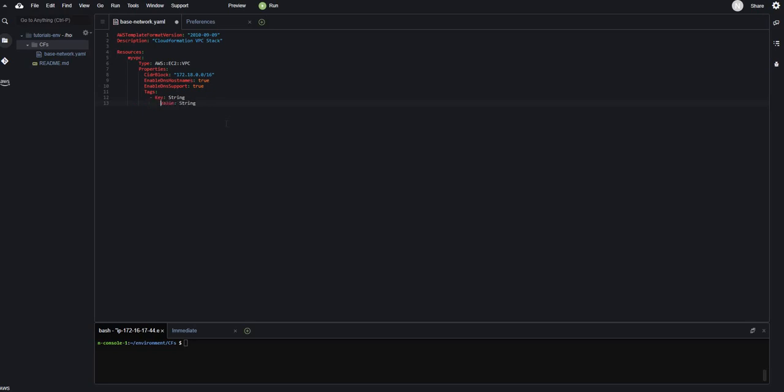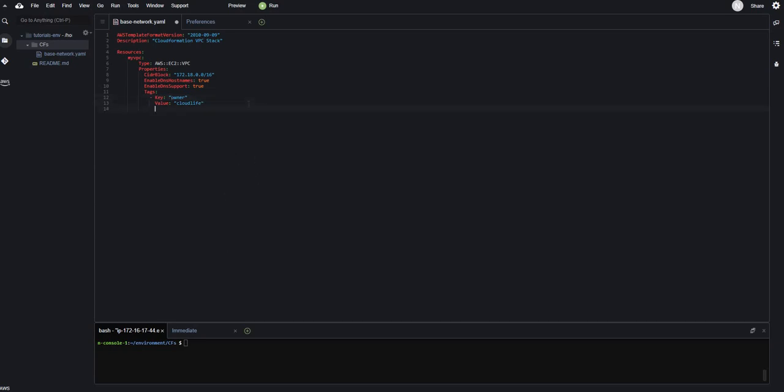Again, indentation is key in YAML. So I'm going to keep it like this, key owner, then since we are strings, I'm going to provide it, sorry, a little bit confusing when I'm working with sometimes Cloud9, because most of the time I'm working with Visual Code. Since in here I need to give you guys more AWS feeling, I'm going to work with Cloud9. So I just created my VPC. Now I'm going to create a subnet.